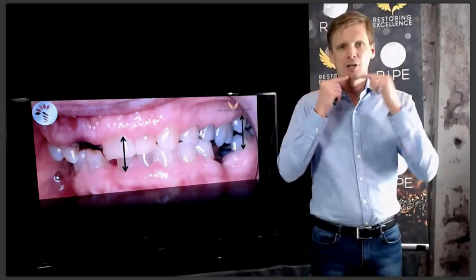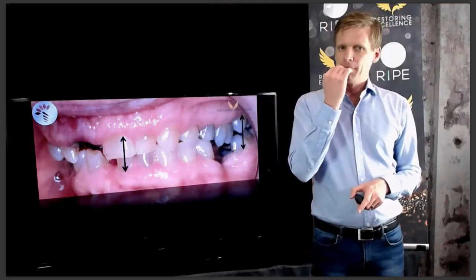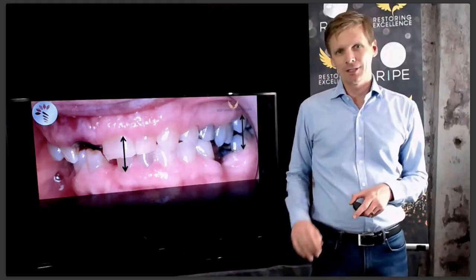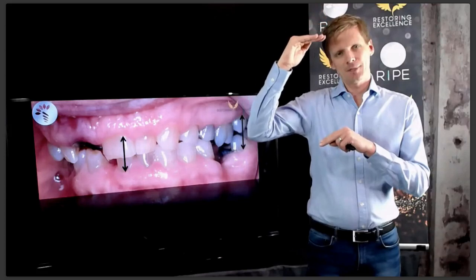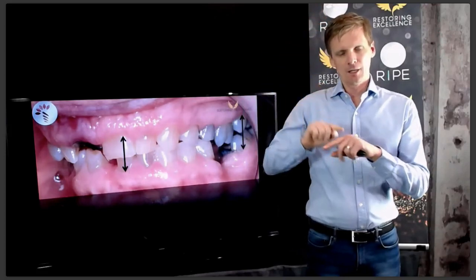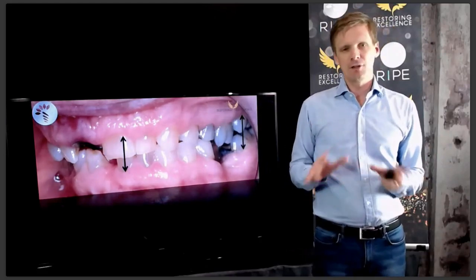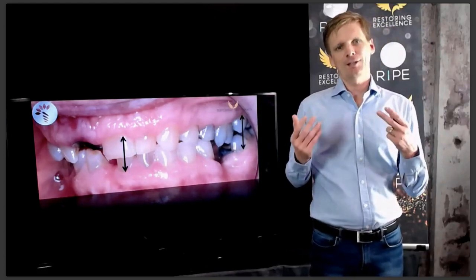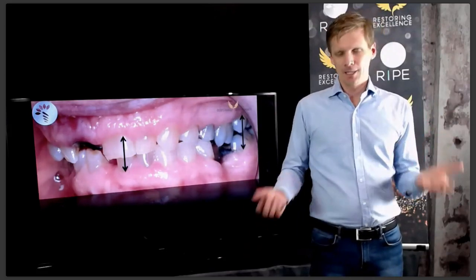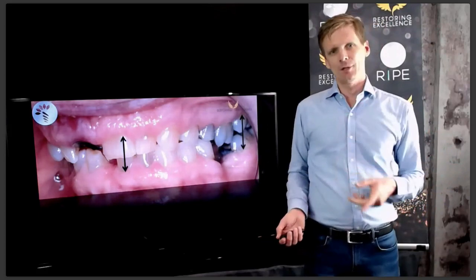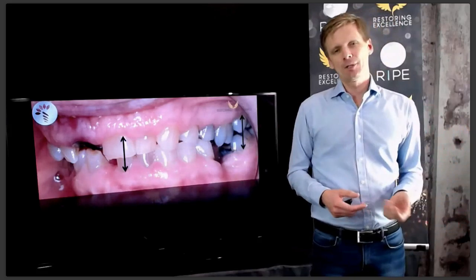So the height from their nose to their chin is the same as it used to be. The amount of tooth showing when they smile is often the same as it used to be. So as they smile, the gingiva has come down closer to the smile line, but the incisal edges have stayed the same. These ones you have to be careful, because it's very difficult to increase vertical dimension without changing the length of the front teeth. So you can increase vertical dimension and then you make the patient look horsey. Not always, but sometimes.